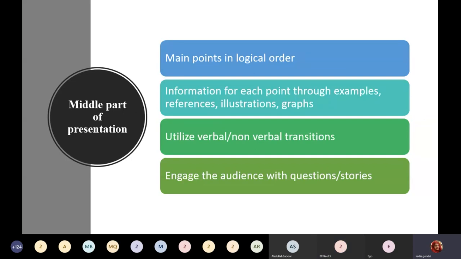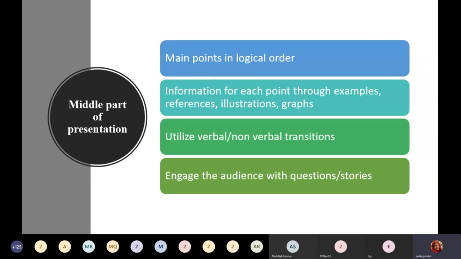Secondly, whenever you are giving details of your presentation in the body part, please make sure whatever statement you are churning out, it has to be backed by evidence. People nowadays do not believe in high claims or general claims. I think we discussed that in the class earlier too. We talked about being general. We talked about being particular when we are conversing with people, when we are communicating with people.